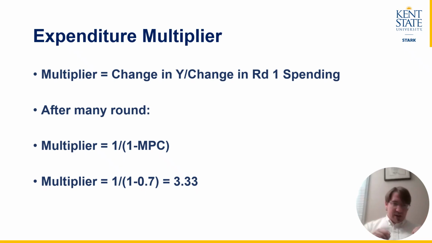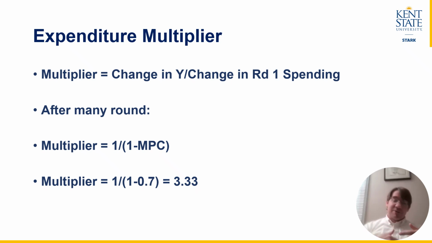Now, I will say real quick, this has a huge impact in how we think about government policy. One of the forms of autonomous spending is government spending. So if you want to stimulate the economy in the Keynesian framework, say this is our multiplier. If I want there to be an extra $333 million of GDP, the government doesn't have to spend $333 million. Instead, it spends $100 million.